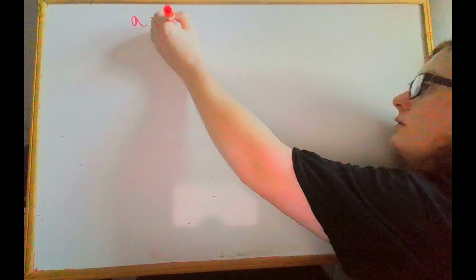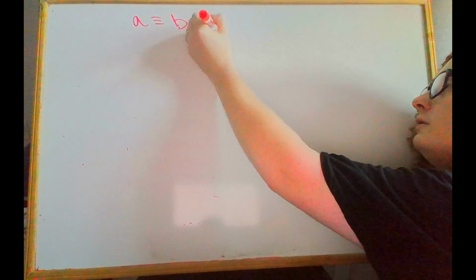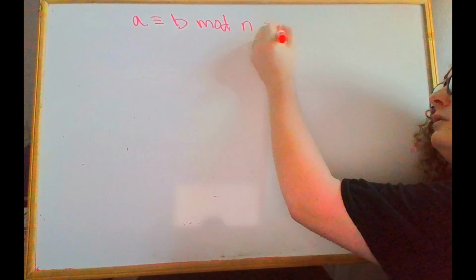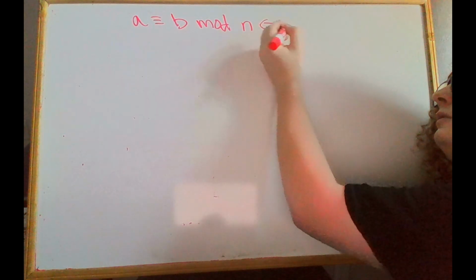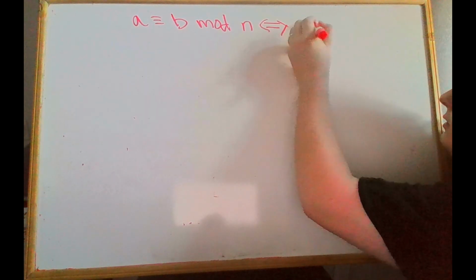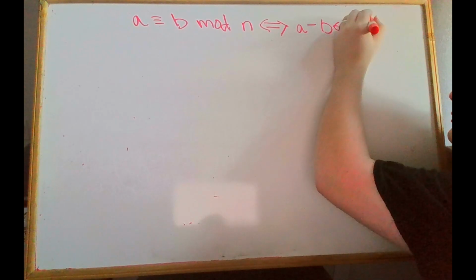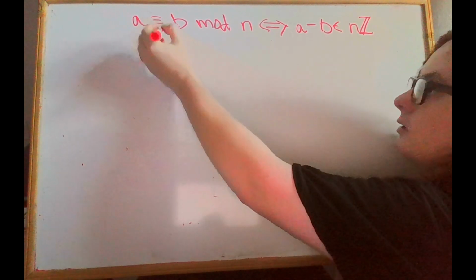So far, we've written things like a minus b is in nZ, but subtraction is just the inverse of addition. In group language, instead of writing a minus b, we write a to the negative 1 times b. It should also be noted that this particular notation actually corresponds to the expression negative a plus b instead of a minus b when working with nZ. But one is just the negative of the other, so either expression will work.